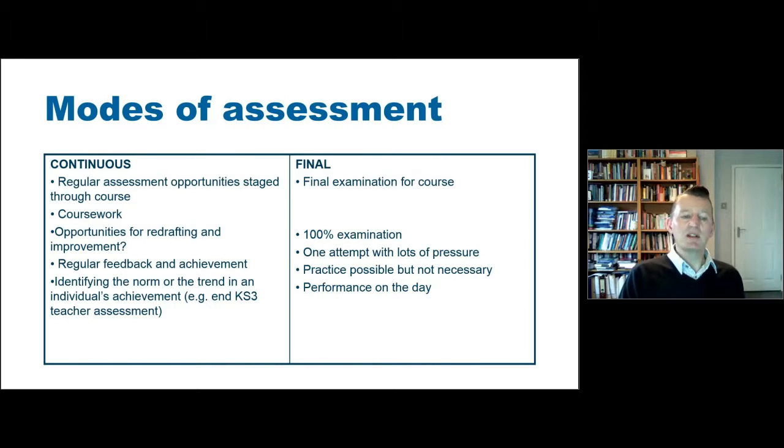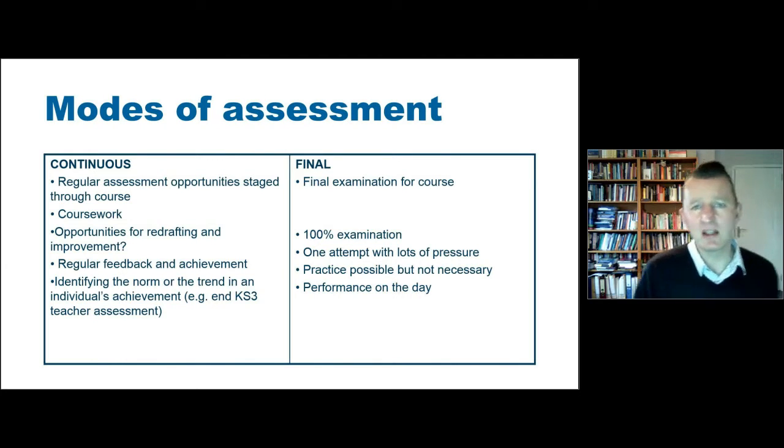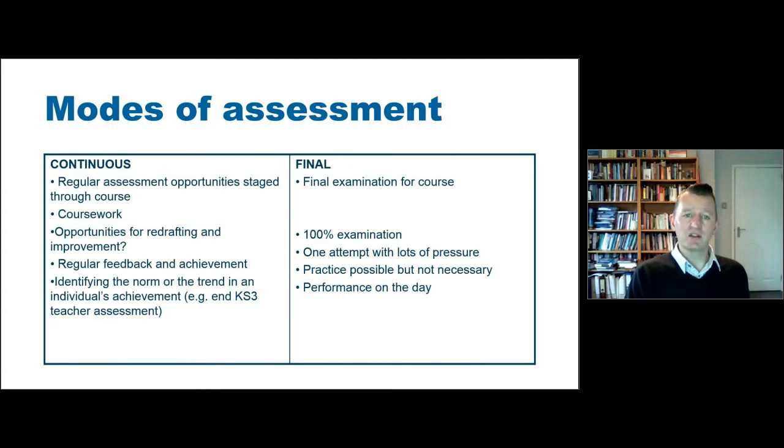And we can begin to identify the norm or the trend in an individual's achievement, so that we may say that someone is very good at doing exams but not so good at routinely demonstrating sophisticated understandings, or more usually we might say that someone's classroom performance tends to be fairly good but they suffer in that formal high pressure exam system. So continuous assessment gives us the opportunity to make different kinds of judgments about different types of work and to use that in different ways in our teaching.